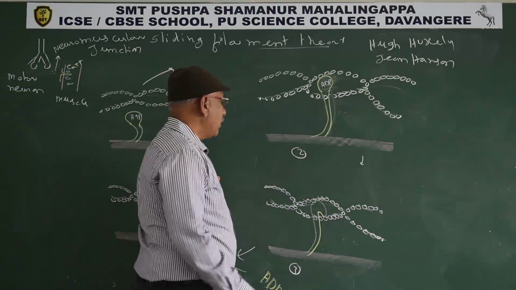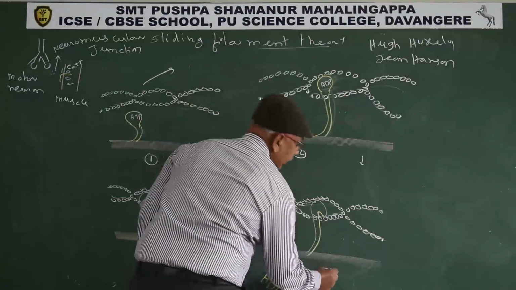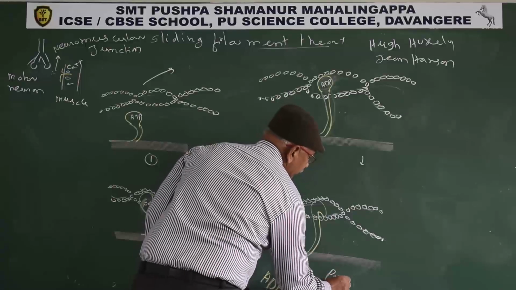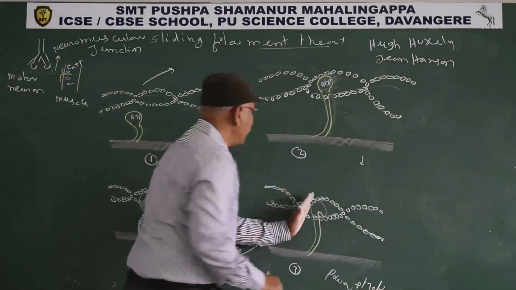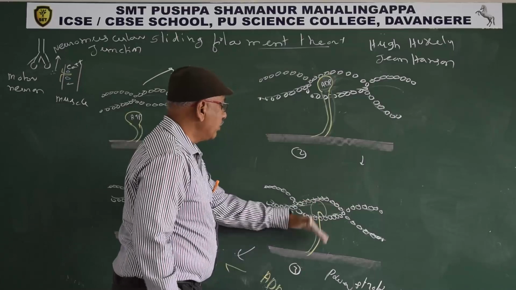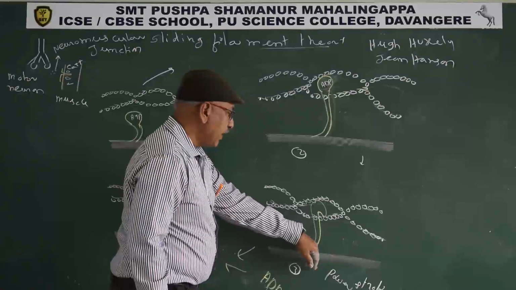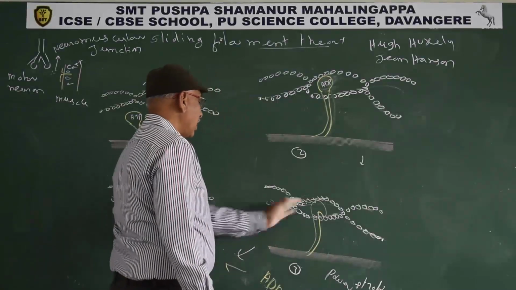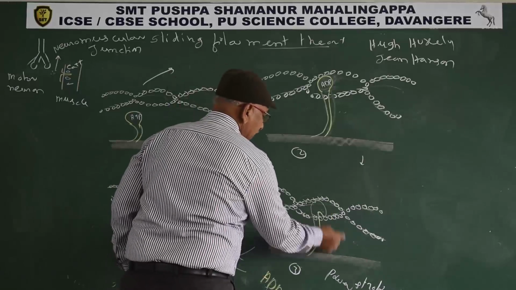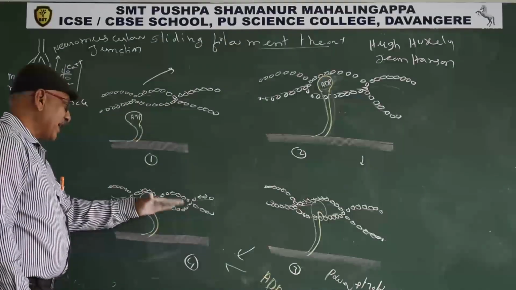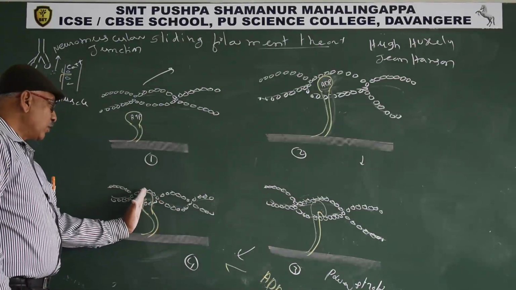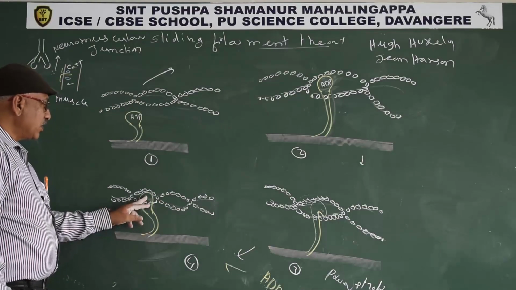The myosin head pulling the actin towards the myosin filament is known as the power stroke. After the power stroke, ADP is separated from the ATP site. Later, the head again regains its original position, known as the recovery stroke.